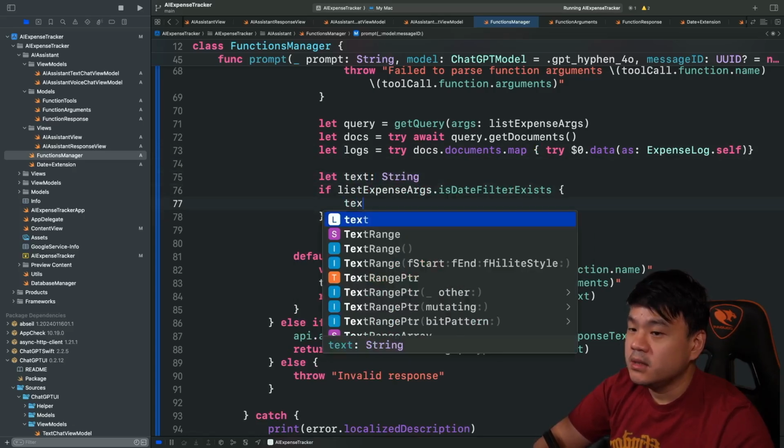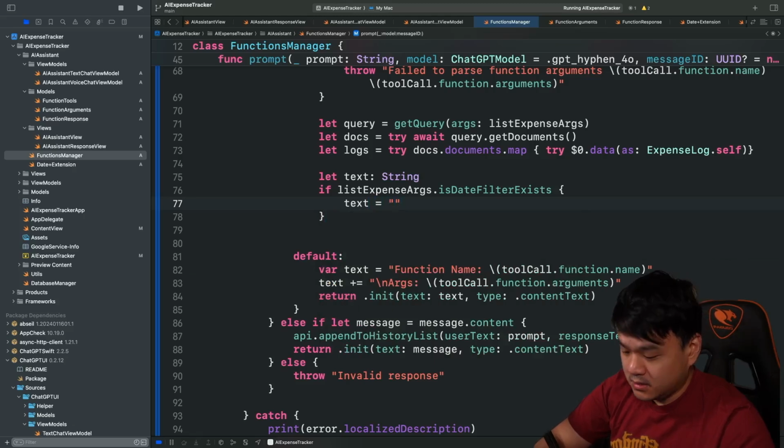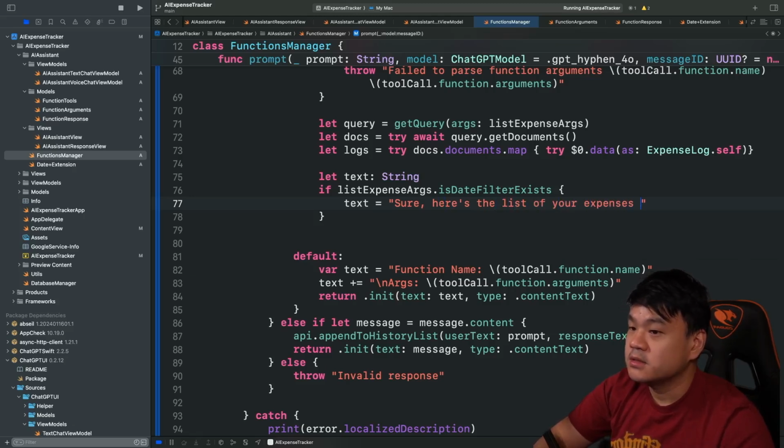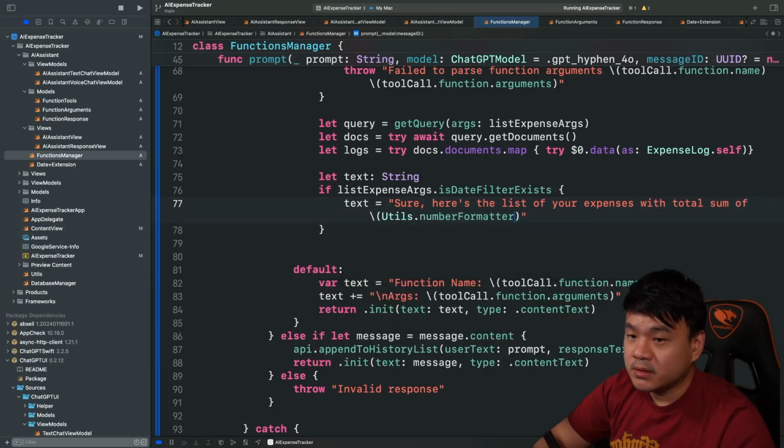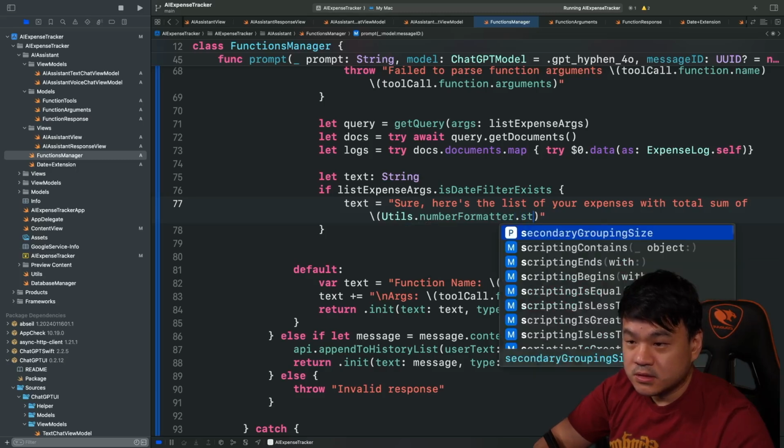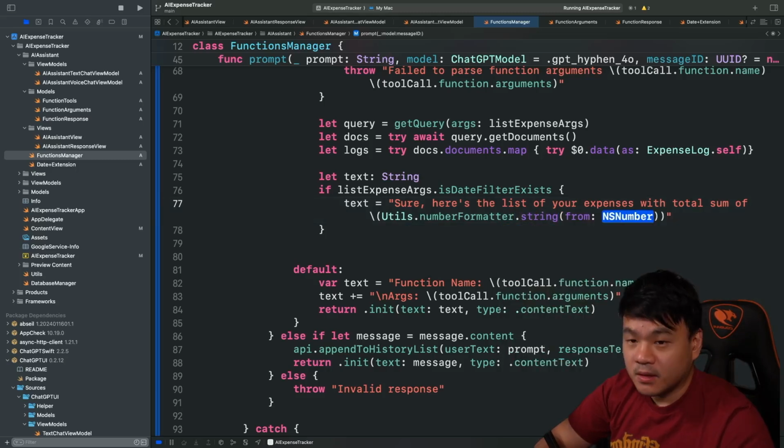The text will be: Sure, here's the list of your expenses with total sum of, let's use this utility number formatter, string from, and pass the NSNumber value.